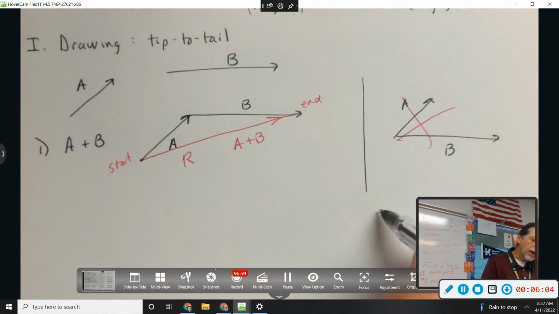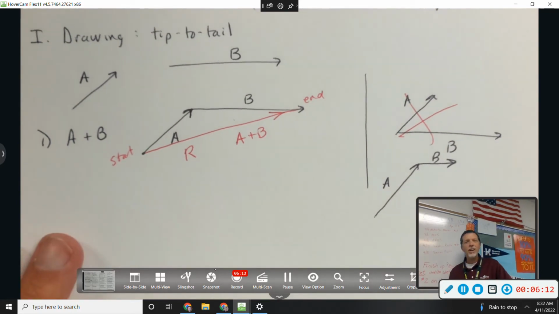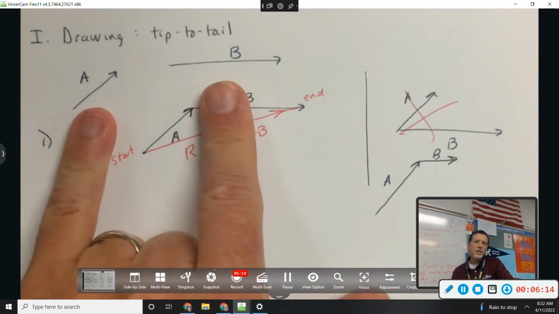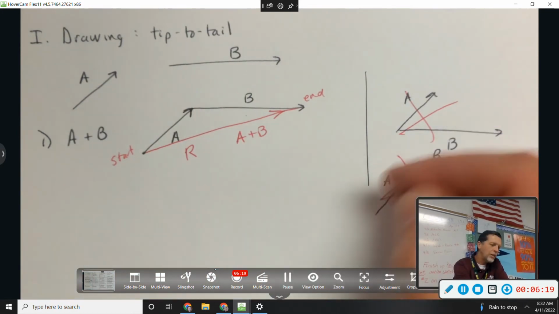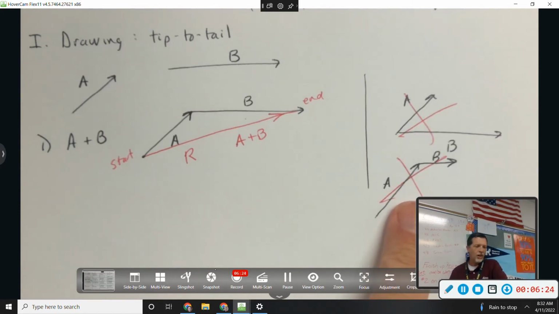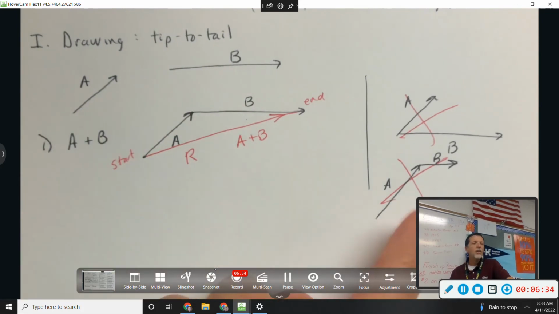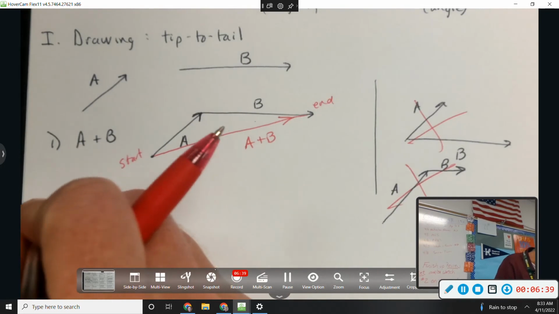Like how accurate do you have to be? I mean, if your A is that long and your B is that long, well, no, that's not even close, right? The starting picture was B is about twice as long as A. So if you're drawing this, you're not even in the ballpark. So I'm not getting a ruler out, but if I can tell by looking that you're off, then I'm going to take some points off. So again, you don't have to use a ruler, but you do have to engage the brain. B is longer than A, so make your picture, as close as you can, match what it's supposed to match.